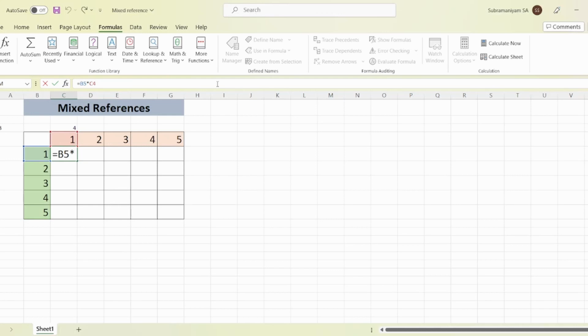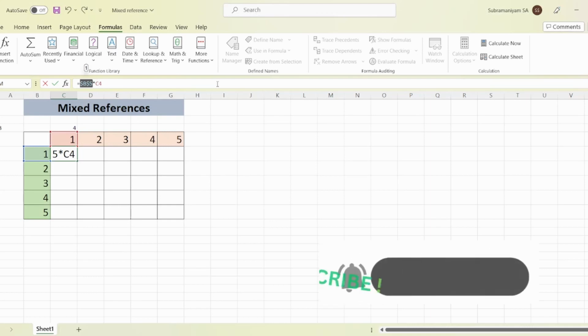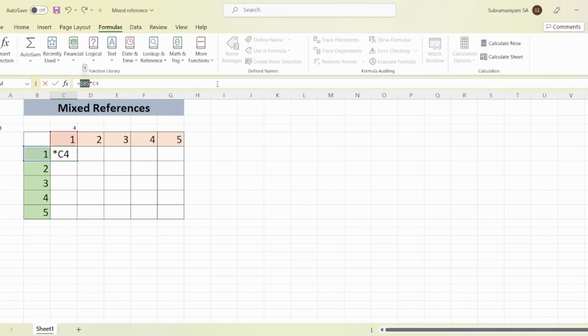If you press F4 once, I get $ sign in both row and column. If I press again, I get it for 5, but we need to lock B. I'll press thrice. The third time when I do it, the $ sign comes before B.